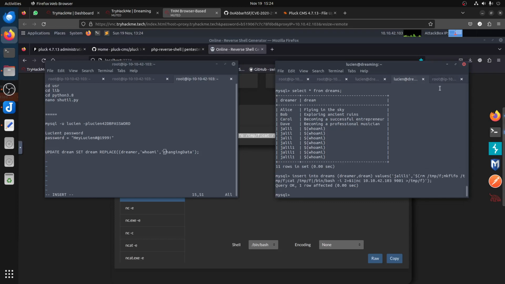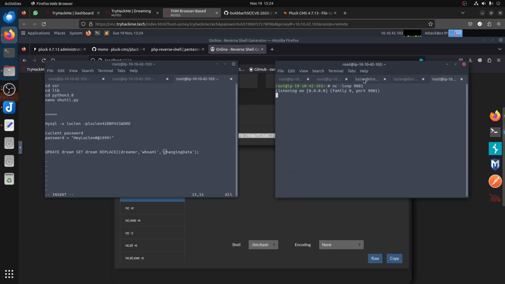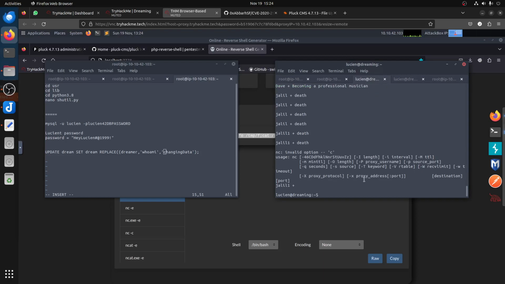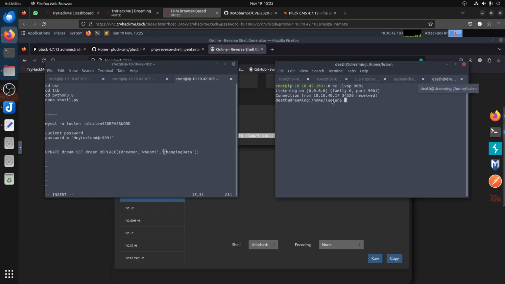Okay, let's make sure it's there. Can't remove, no such file or directory. Okay, let's do that. Oh, now we got a connection.